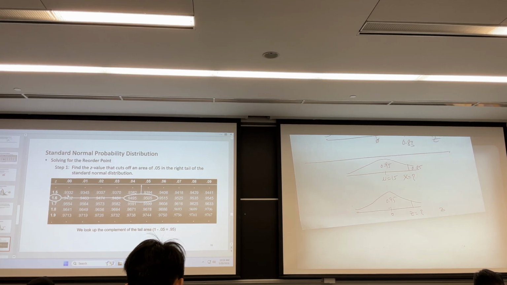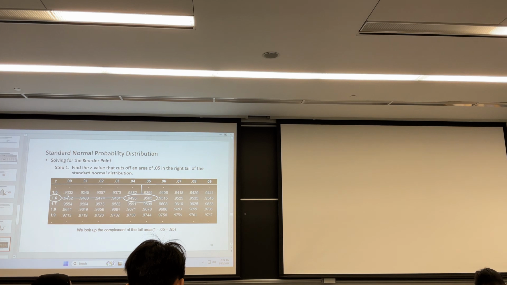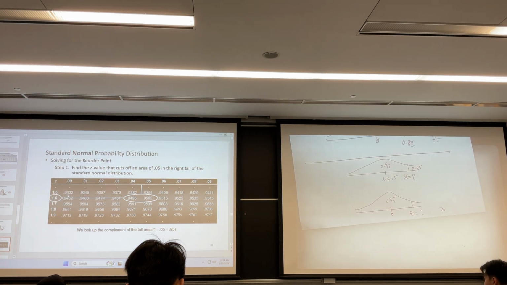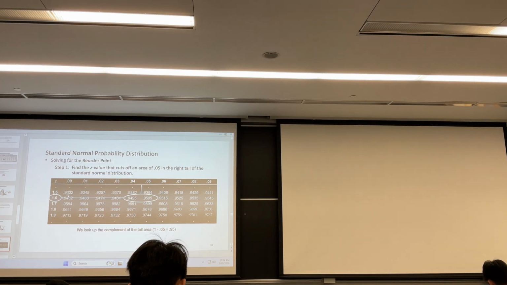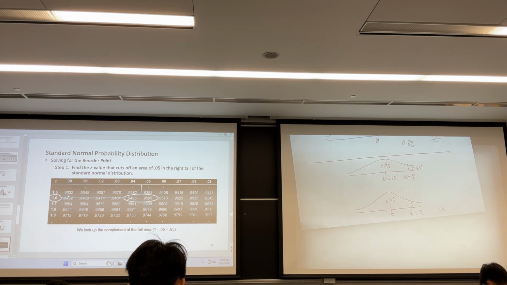Tell me, what is the probability that the demand during lead time is going to be exactly 20 gallons? What's the answer? Answer is 0. In a continuous distribution, you have infinite outcomes. Total probability is 1. So 1 divided by all the infinite outcomes, what's the answer? So probability for any exact value in a continuous distribution is 0. So that's why we look at cumulative, or we look at the ranges, okay?